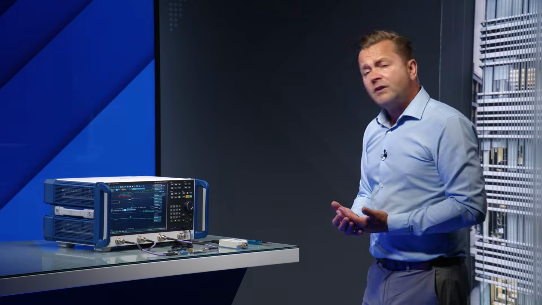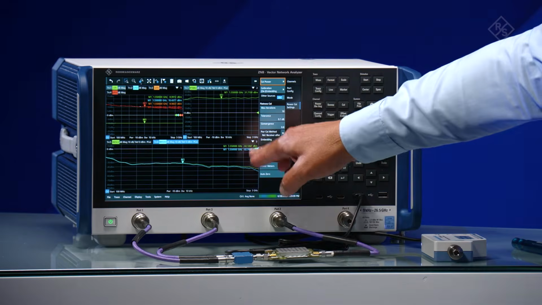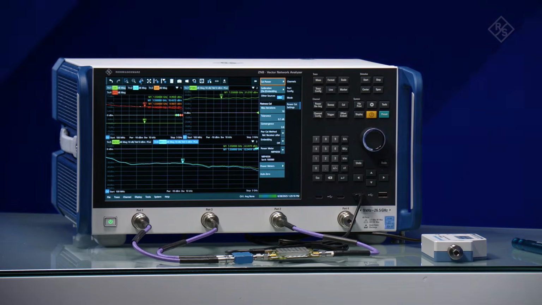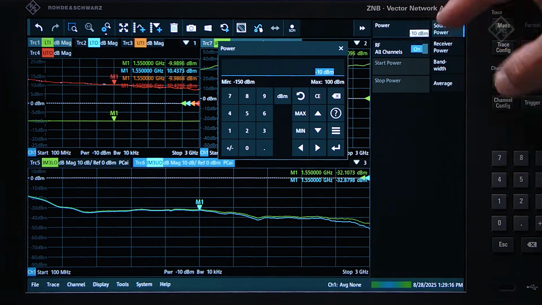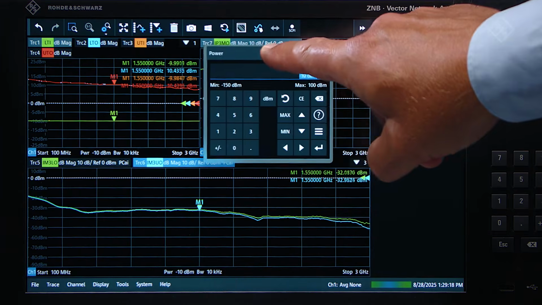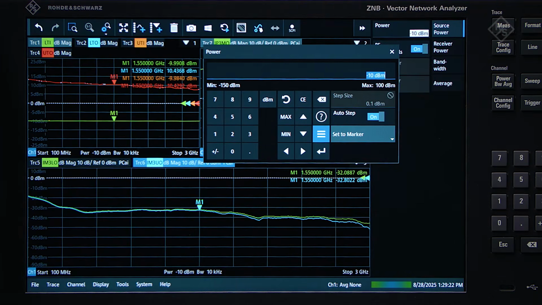Another thing that is nice to look at is once we've got our measurement, so we can see our intermodulation products at this frequency, 1.55 gigahertz, are around about 32 dBm. It's nice to be able to play around with the power level and see effectively where maybe your best linearity might be. If you're designing an amplifier for a certain kind of communication system, then these are important parameters.